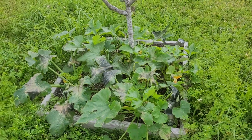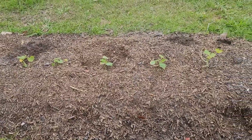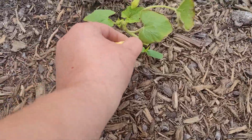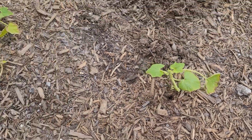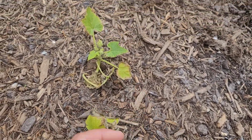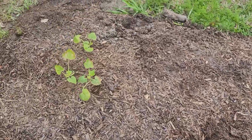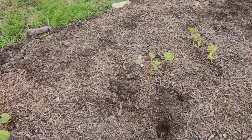And so I'm going to go over to where the other squash plants are. So here's the smaller squash, and they've definitely had some damage. I've been coming through and picking off these flowers because they're not big enough to handle producing fruit. And if I let them do that, they're not going to develop as well as they should. And you can see these definitely had some frost damage. And while the damage isn't severe, the plants are so much smaller that it can impact them a lot more with a lot less damage. So I'm not sure how they're going to fare.